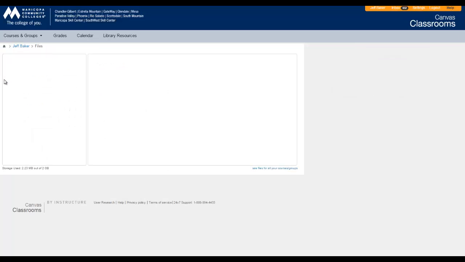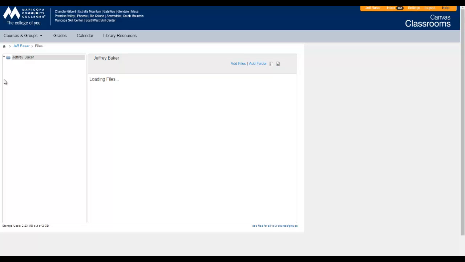If we click on Files, it'll actually start listing all of the files and the different folders of files that you have up on Canvas. Now it's okay if you don't have anything here. Most of you probably won't have much. So when you're ready to actually add the files that are on the computer that you're on right now up onto Canvas, when you're ready to upload them, you click on this little Add Files option right here.